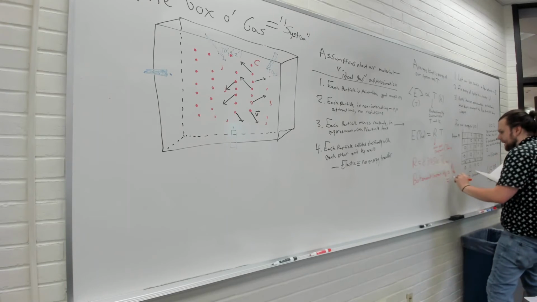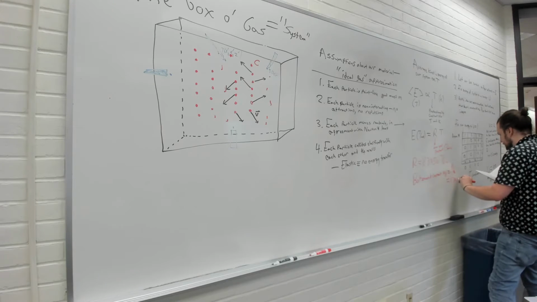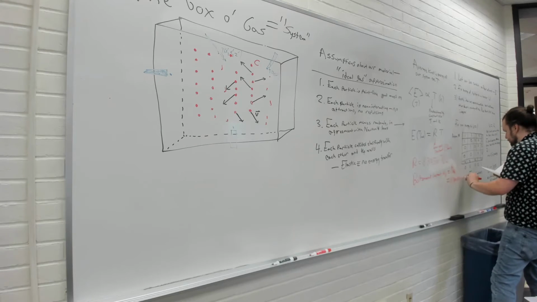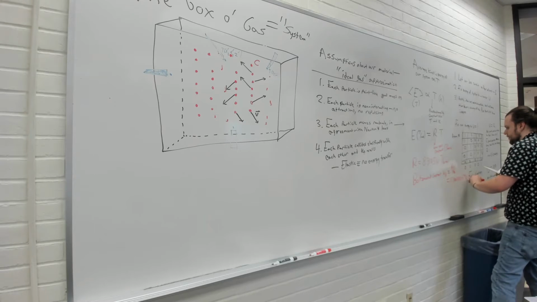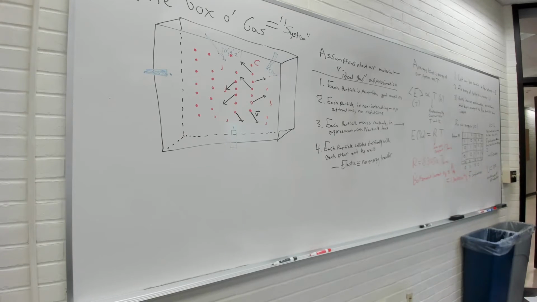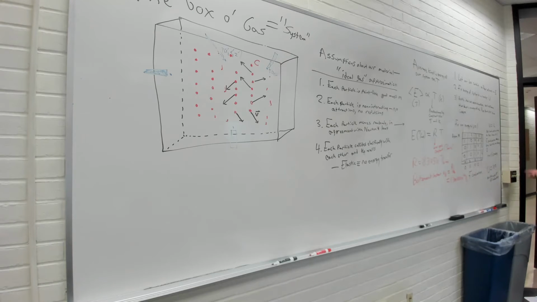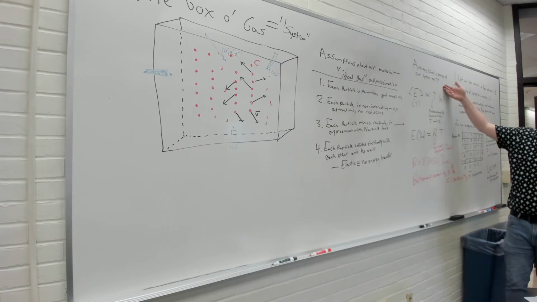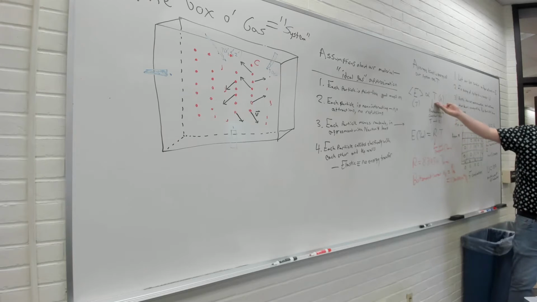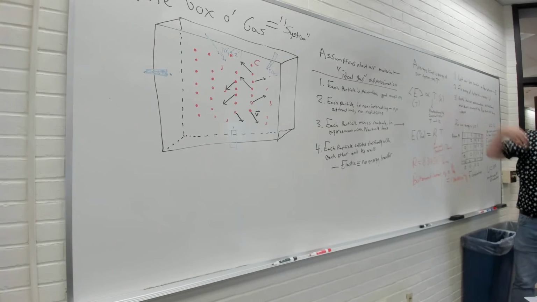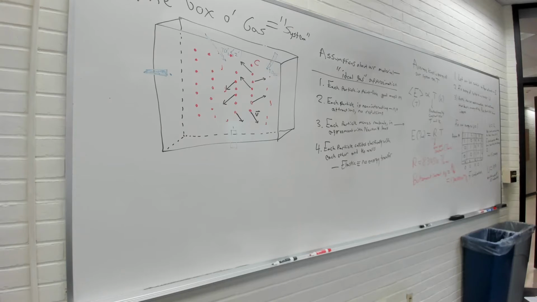I don't remember it off the top of my head, so I'll just write it down: 1.380658 times 10 to the minus 23 joules per Kelvin. So for every Kelvin you increase the temperature, the average kinetic energy of an ideal gas atom increases by this much energy. This encodes all the information we need to know about the average kinetic energy of a system and puts it into a size-intensive variable, temperature, which is independent of the scale of the system. It tells us the amount of kinetic energy our ideal gas has at any given temperature.